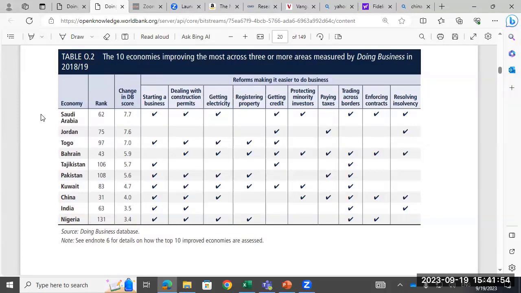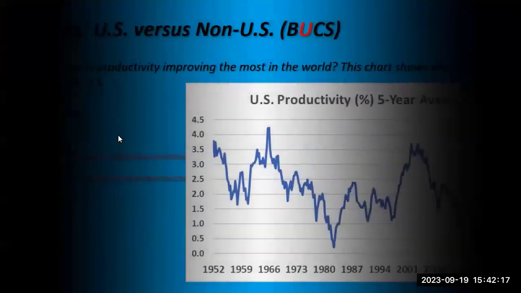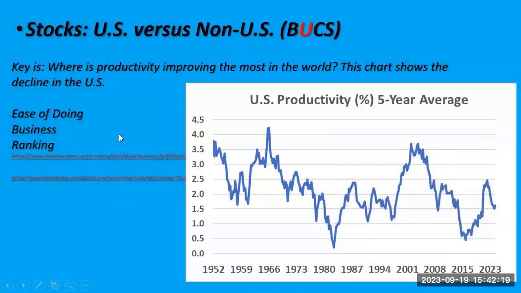Now, Putin, a few years ago, wanted Russia to move up on this list, so they just started doing artificial things, jimmying the formulas, and that may be why they stopped doing this report. So there are ways you can fix this report by just the way you report things, and so how reliable is it? So productivity is the key, but not the level, it's the change. How much more productive are you becoming?